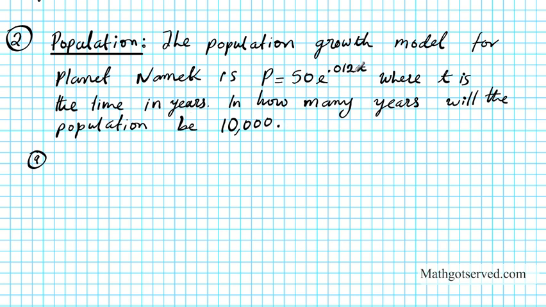If you look at the growth rate right here, this is positive, right? So since it is positive, we know that the population is growing. If the growth rate, the factor of t, were negative, then we know that is decay. So here we know that this is a growth scenario.